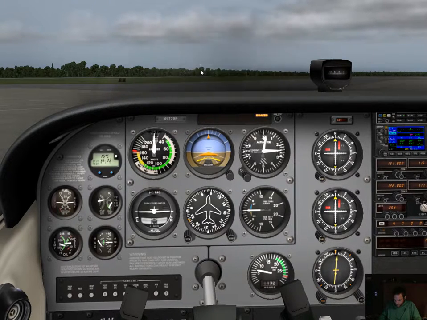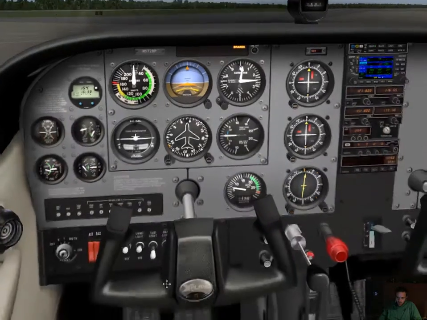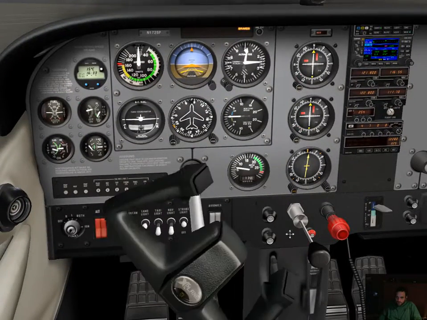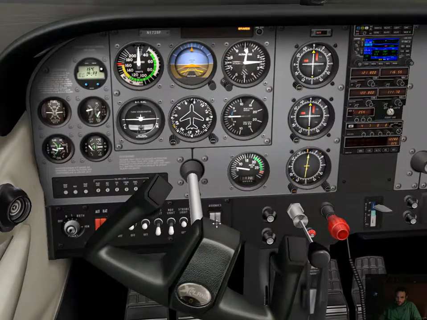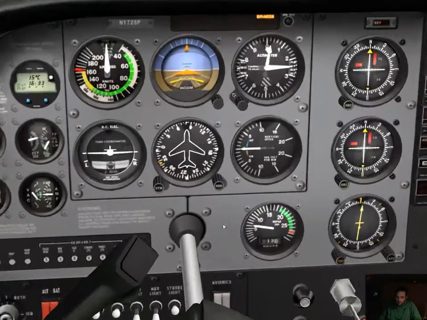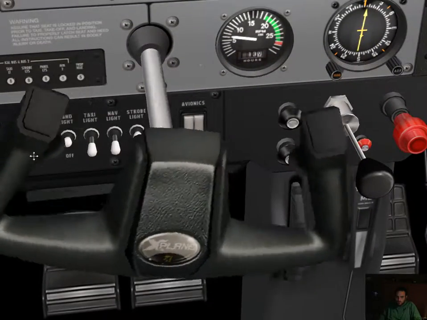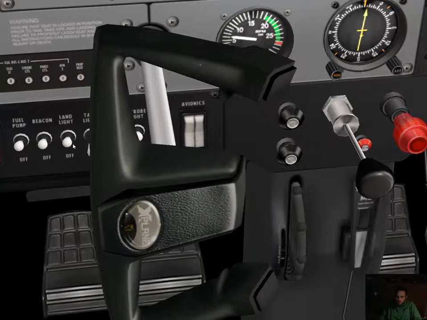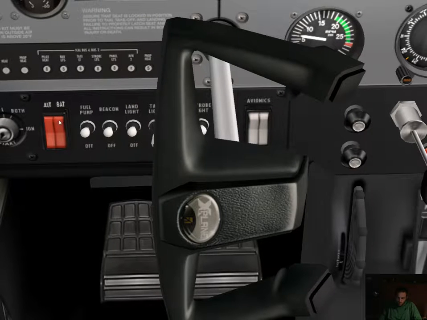So parking, avionics master switch off. Electrical off.